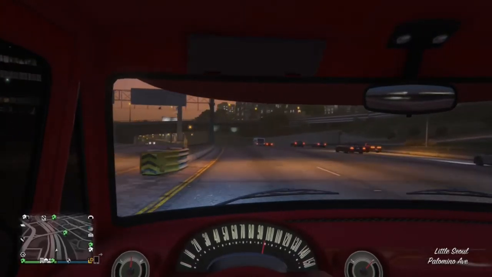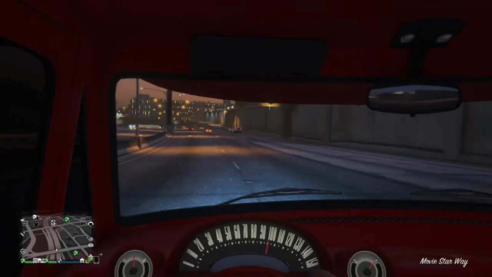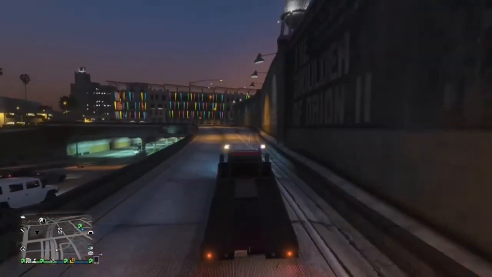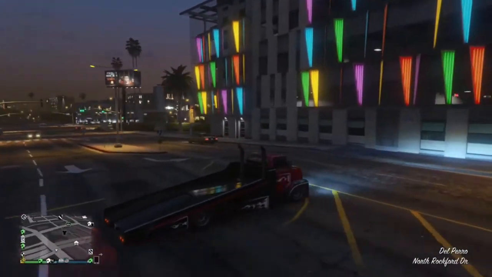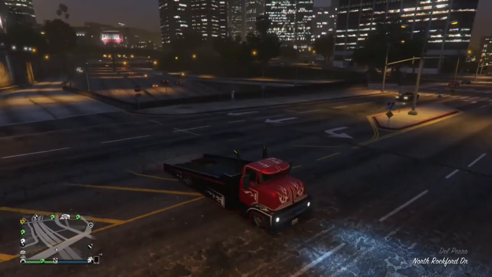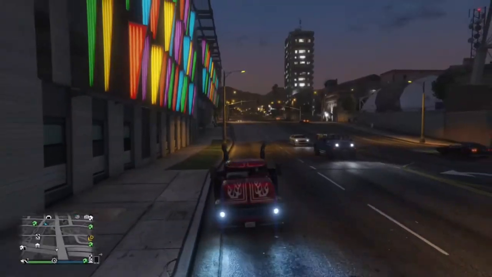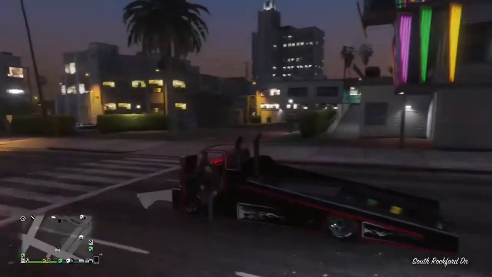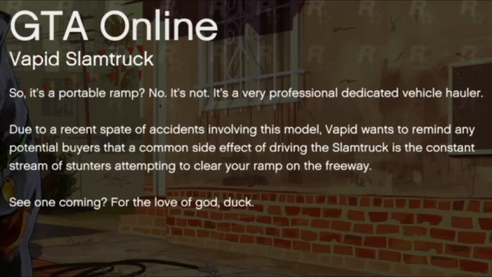The picture from the Rockstar Newswire does show it with a bike jumping over it. However, I did have this loading screen come up literally saying, I'm not reading it straight off my screen, is it a ramp? No, it basically says something about hauling vehicles.